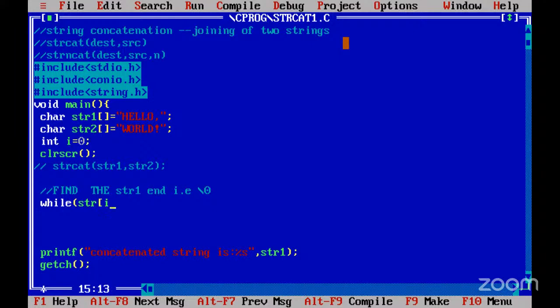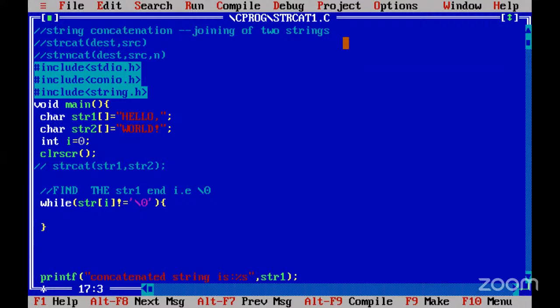So i not equal to null character, and then i plus plus. Till then we are traversing actually. Once I reach there, I may require one more index, j, that is nothing but 0. That means it has to start from 0 till the end, and I have to copy it to the existing string.